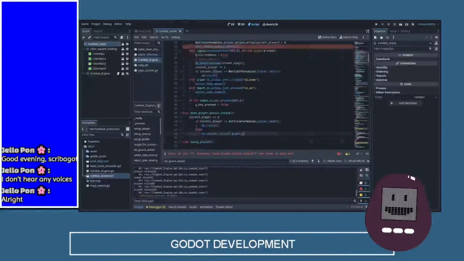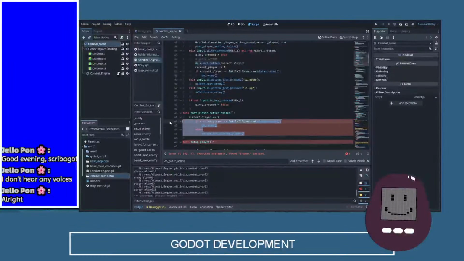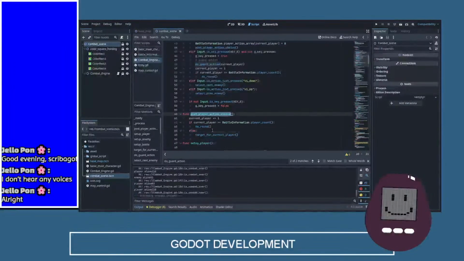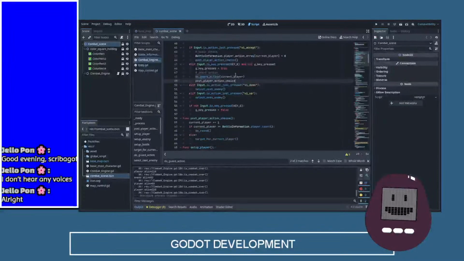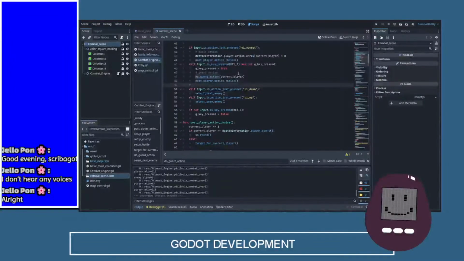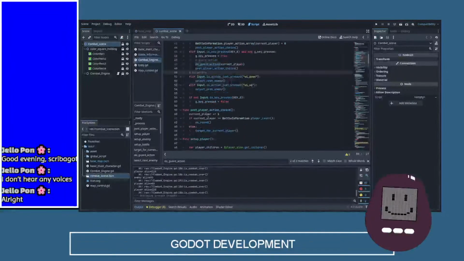So I'm going to do all the things over here. So targeting for current players should be pointless for doing the guard, but it's not going to hurt anything. So get down here. We say increment this by 1.